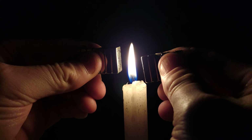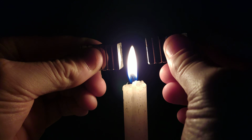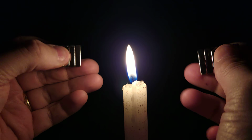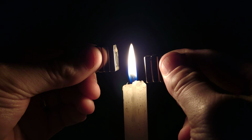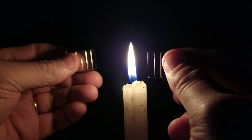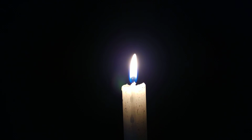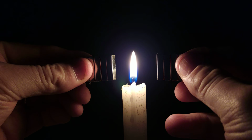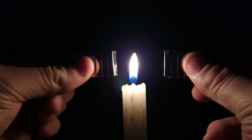I'm trying to push into the flame. I'm definitely shaping the flame a little bit. Look, there we go. It's definitely doing something, isn't it? And I can try it the other way. And then if we go back to the attraction, whoa, nearly. We nearly made it go out. Let's have another go. Can we make it go out? Oh, not quite. And it's gone. There you go.